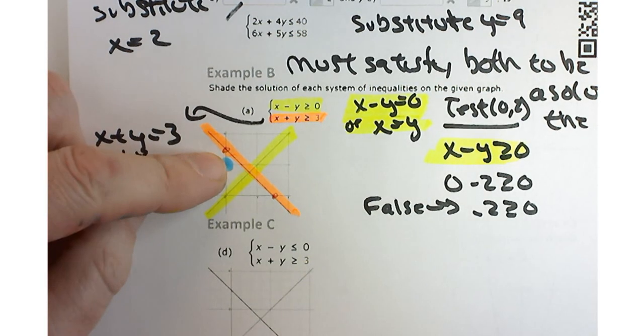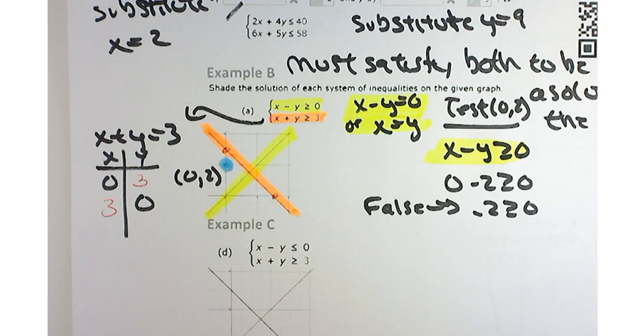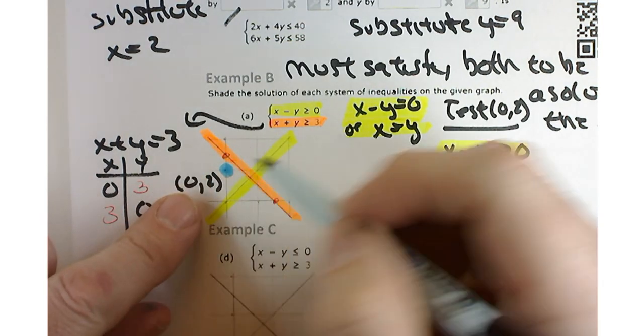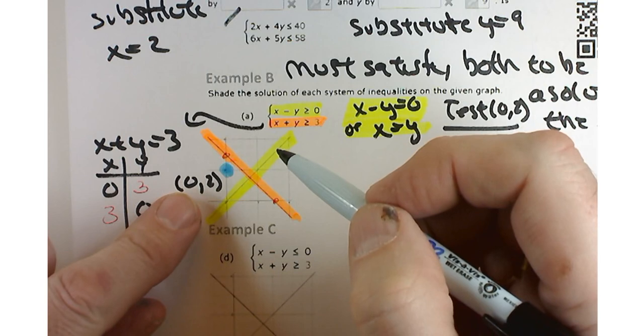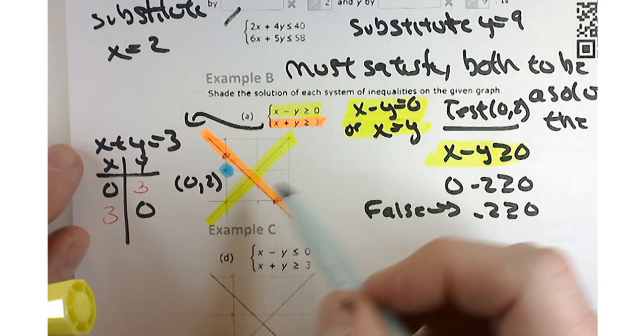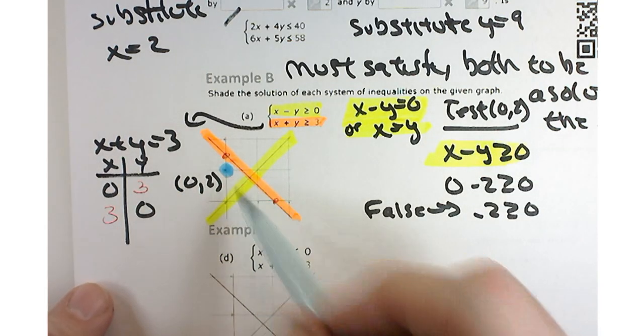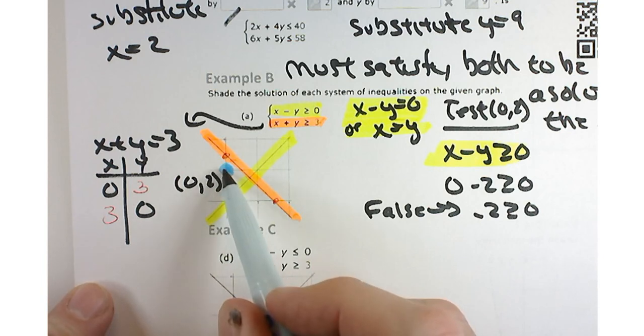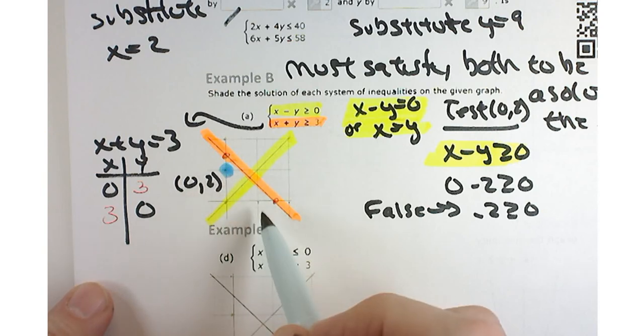If that tests out false, what side of the line is it telling me to shade on? Above or below? Shade above? Ryan, you're shaking your head no. If greater than is false, you would go below. Yeah, if this tests out false, you want to shade the other side of the line, so you have to shade below. You want to shade the side that tests out true, that one tested out false.